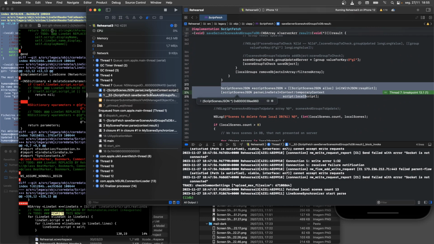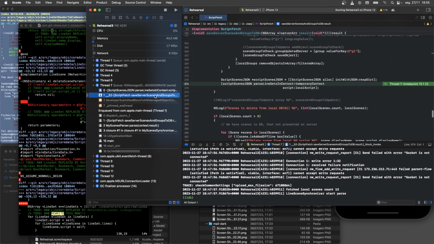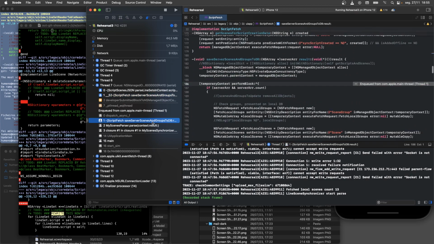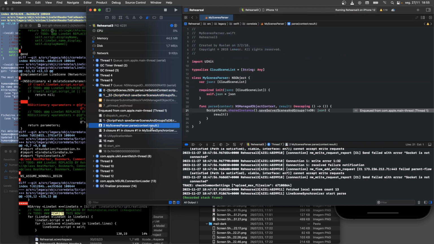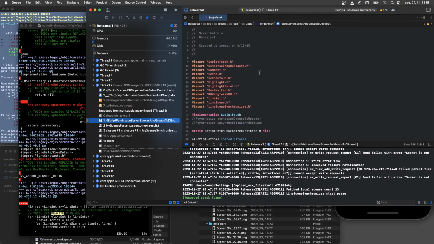I mean, I'm familiar with that. It's almost like this is Java, but it's not Java. This is Objective-C. So this is older code. I think this stuff up here is the newer code. Yeah. So this is added later. It's MyScenes parser. We can see Swift here. So it's calling it old code. Created by Lemior.